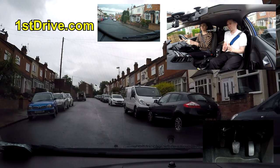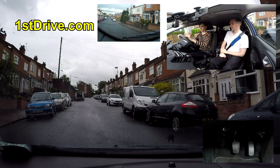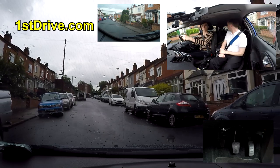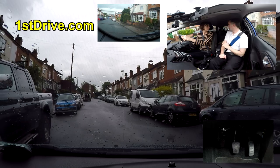Okay. It's different for every car, but that there is pretty good. That's okay. Better. So one turn to the right now. That's good. Then looking over your left shoulder. Now it's virtually done. All we've got to do is come back and back and back. You see, if you turn right now, you'd hit the car. So we've got to come back and back and back.